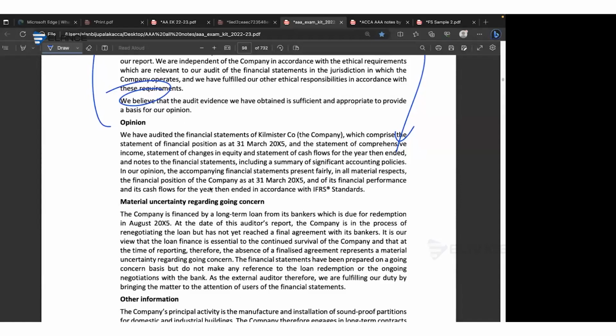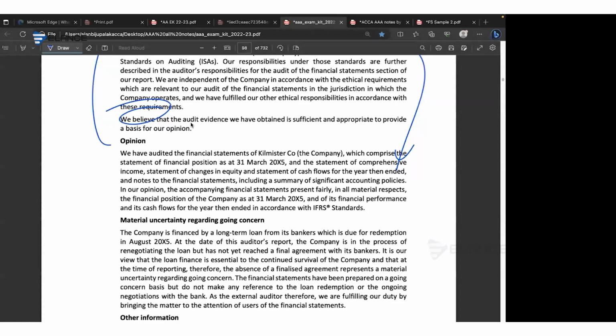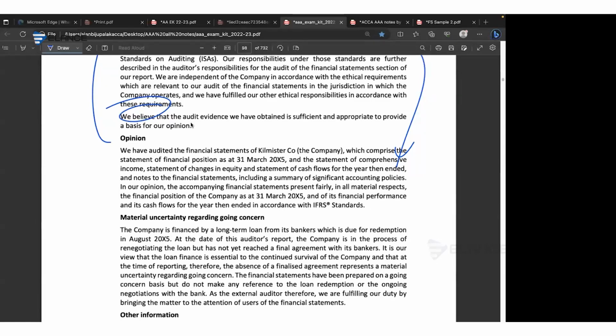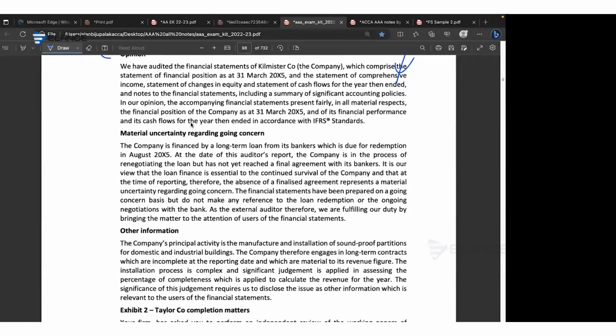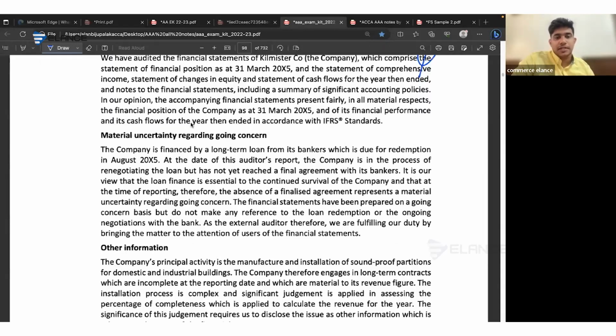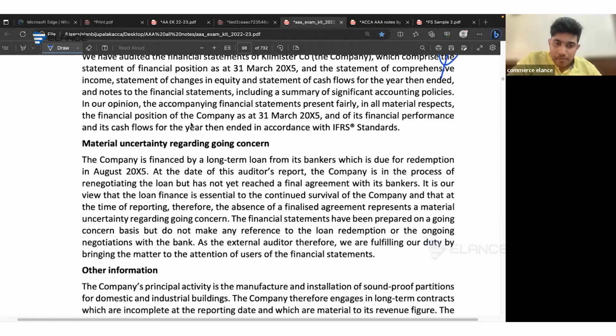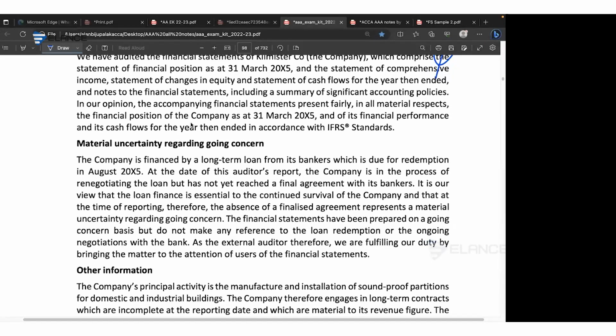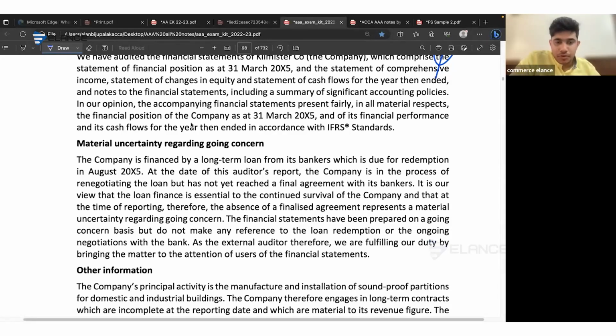Is the opinion appropriate? The going concern related matter is material and pervasive. What's the actual issue here with regard to the going concern? If they will not get the loan, then it will be an issue. Okay. If they do not get the loan, it will be an issue. And is there any confirmation till date on whether the company will be getting the loan or not?